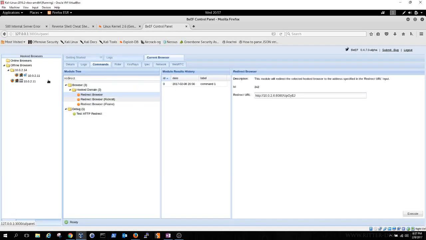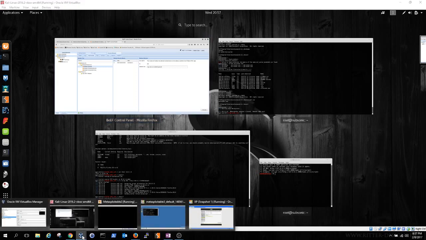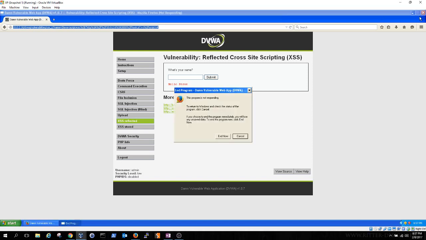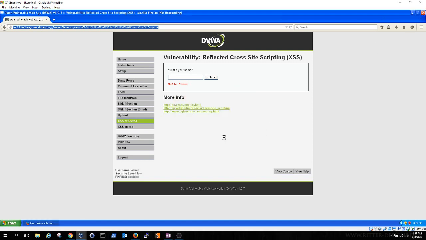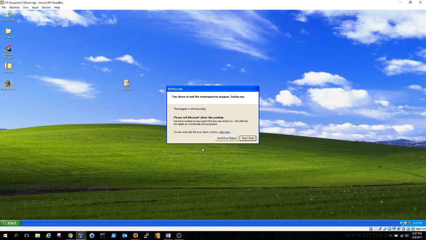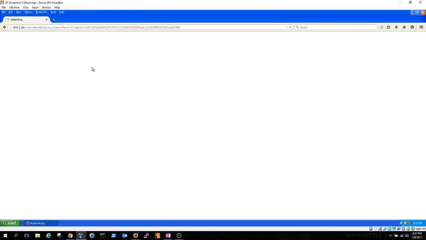Something just changed over here. Yeah, so it's gone offline. That's why it didn't work. So let's see. Ah, the browser is locking up. It's not responding. Redirected that time.